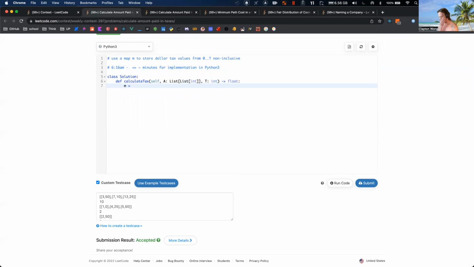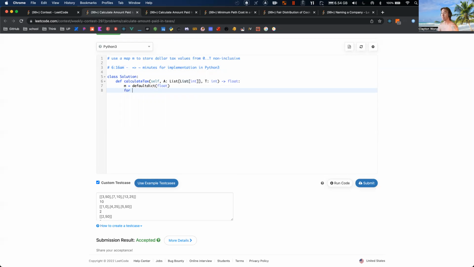M is our map. It'll be a default dictionary, and it will store floats.